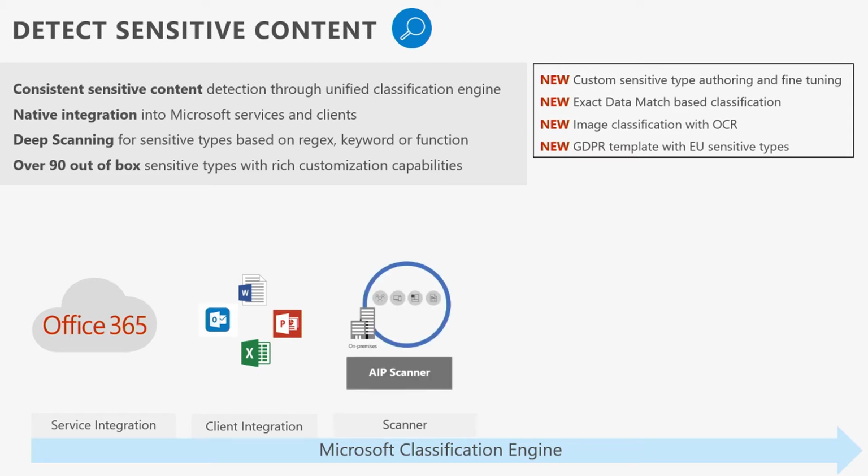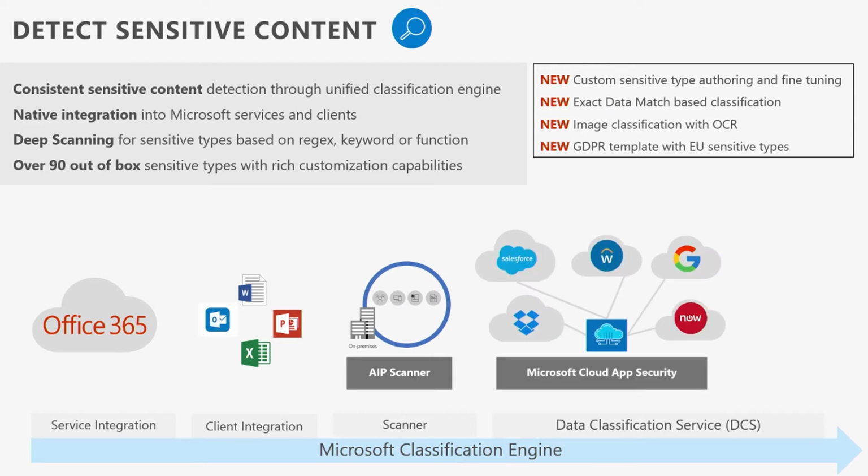And further, before you move the data to the cloud, as part of the digital transformation, you may have the data still sitting on-prem and you're about to move that to the cloud. Before that, you want to ensure that there is no sensitive content already present there, or you want to classify it before you bring it to the cloud. So we serve the same classification engine in the form of a client which you can run locally on your system. This is shipped as part of an AIP scanner, but that again uses the same tech and the same classification elements.